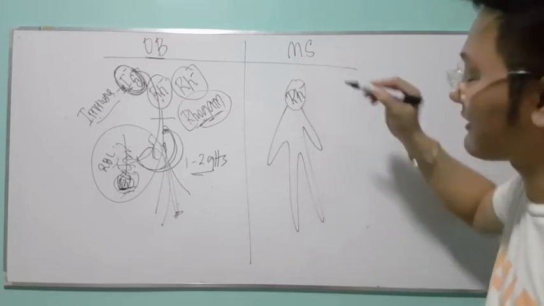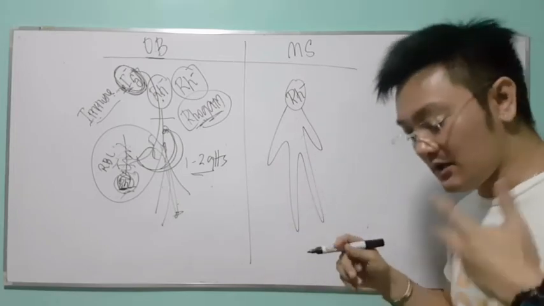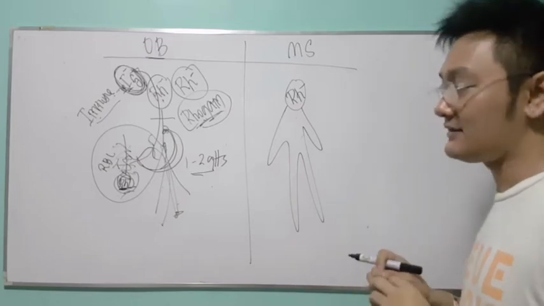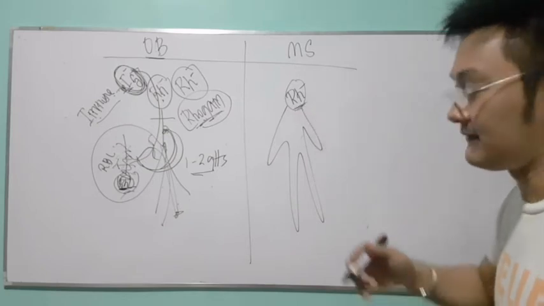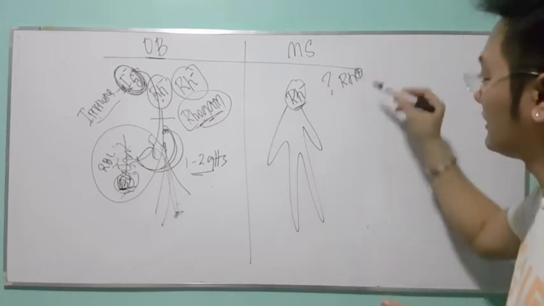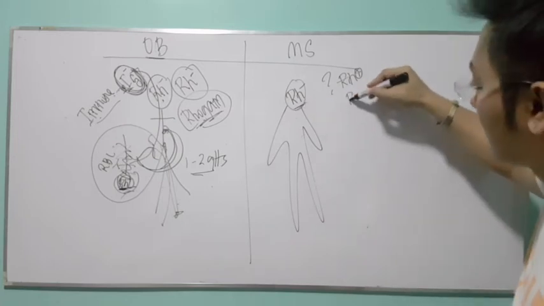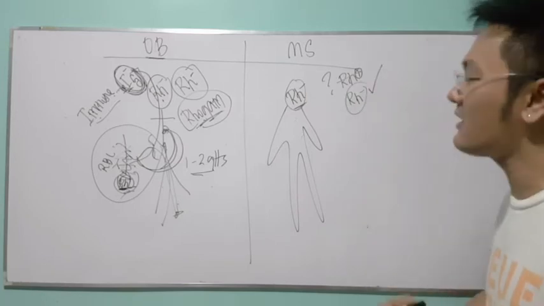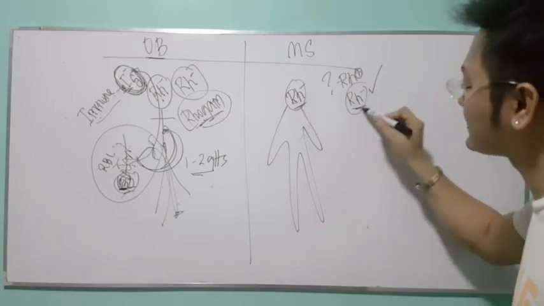Our patient is Rh negative. The patient had an accident and lost a lot of blood, and requires a massive and immediate blood transfusion. The question: if the patient is Rh negative, can we transfuse Rh positive blood? Answer, no. Am I right? If the patient's blood is Rh negative, can we give Rh negative blood? Answer, yes, that's ideal. Sir, if the patient is Rh negative, the blood given should also be Rh negative.